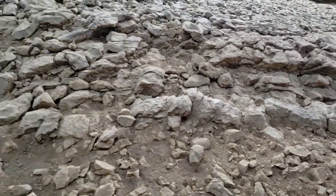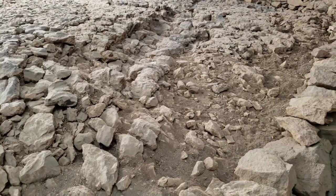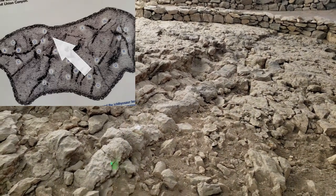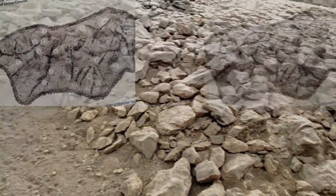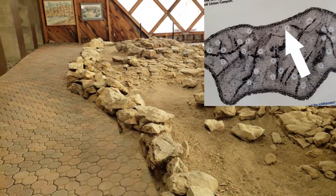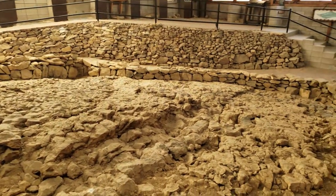So this guy goes all the way to here. Am I far? You see F? Maybe F is right here. Yep, there's F. Okay, so F goes here and then right about in here it stops. And that's okay, because all that over there was eroded away before they even got here. That whole section, the back corner, was already eroded away. It's probably down in the valley. Those vertebrates. Okay, but he just goes this whole way down.